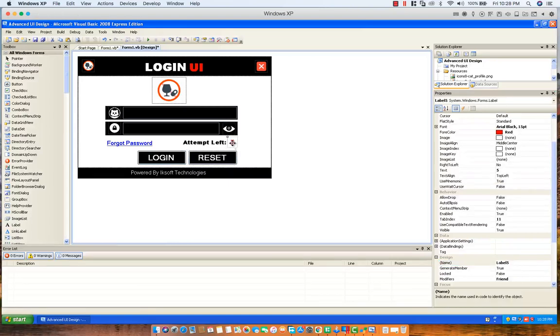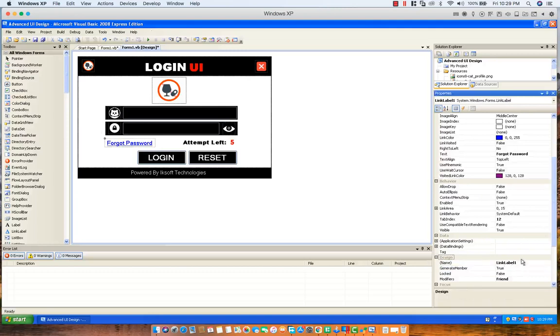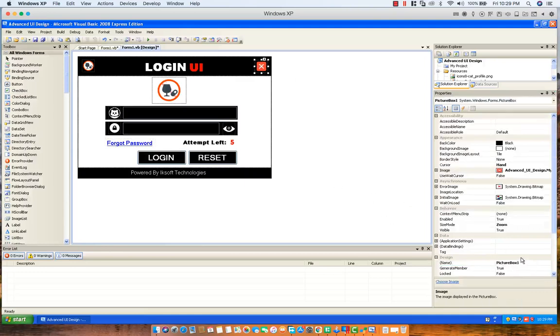Okay, so this label right here is going to be lbl attempt, right? And this is going to be forgot password, so that is going to be link label, so that is going to be lkb forgot password. Okay, so whilst we are done with this, let's rename this as well. So that is going to be btn close.